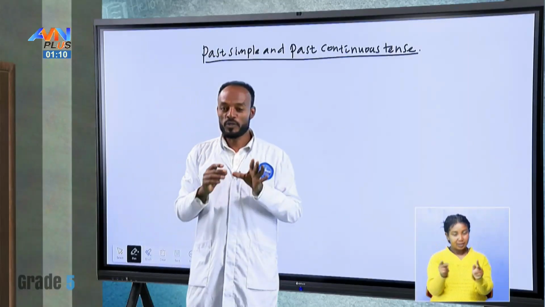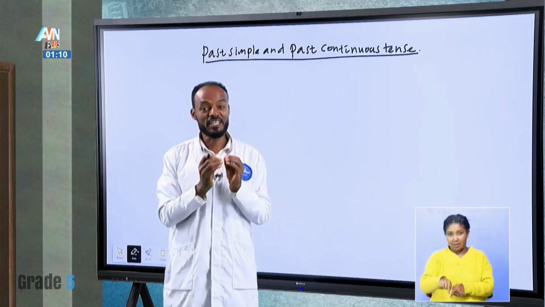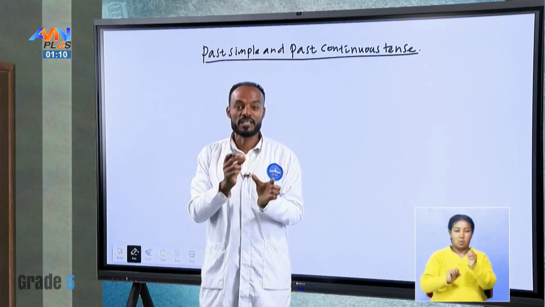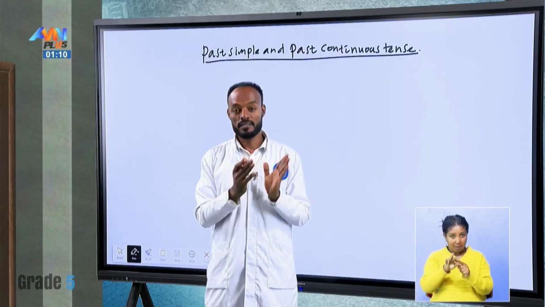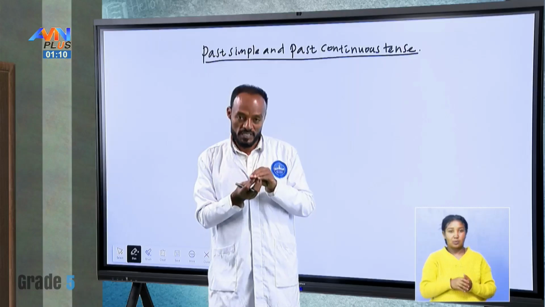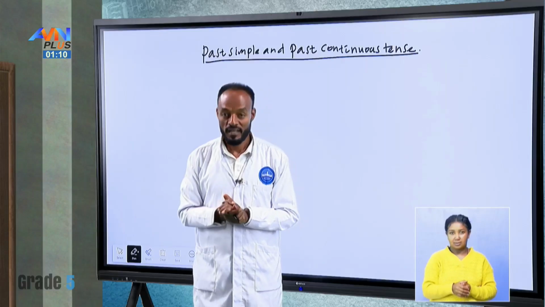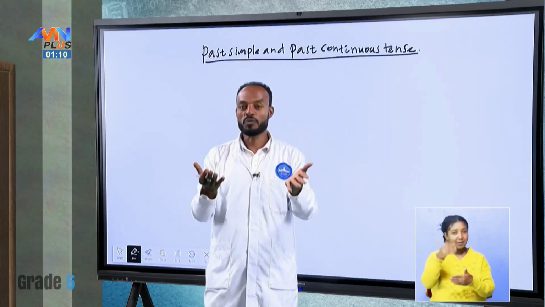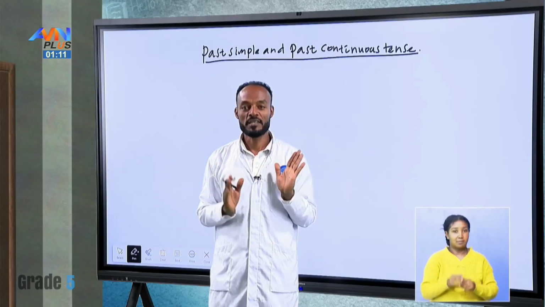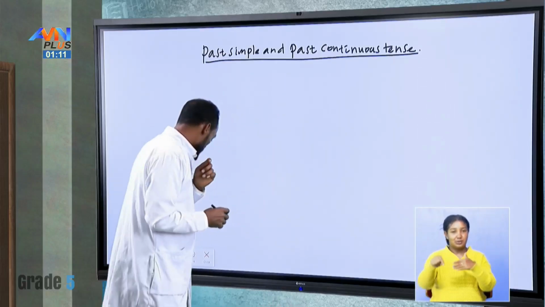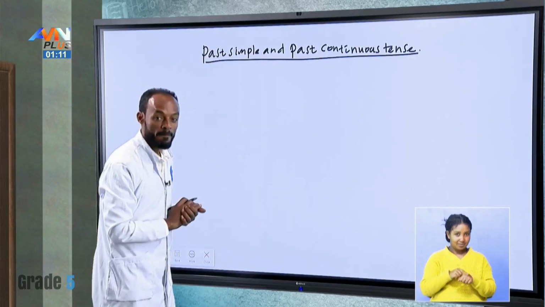Okay, before we go to our today's lesson, we have to have specific objectives of the lesson. At the end of our today's lesson, you are going to compare and contrast past simple and past continuous tense. And then you are going to use when and while in such kinds of sentences. Am I clear? Good. Then you can write your own sentence by using your own words and your own style. Am I right? Bravo, students. So, I hope we've learned these two concepts in the previous lesson. Okay?